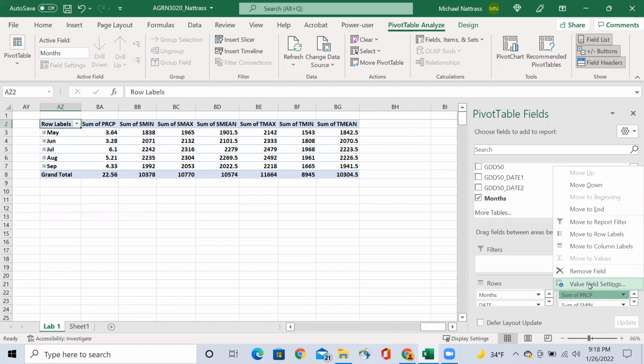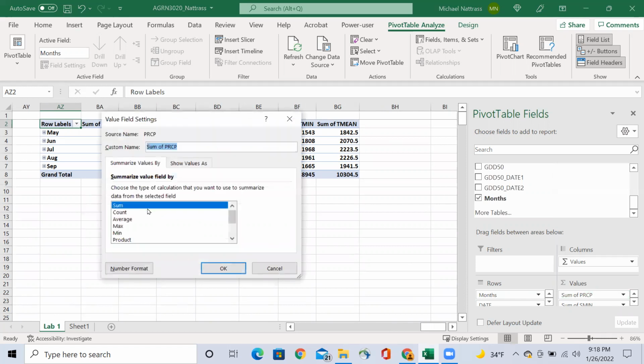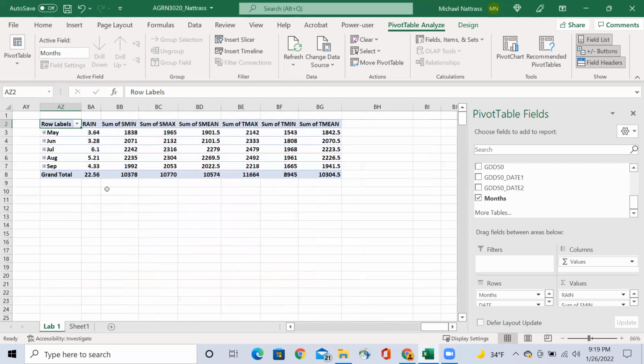So we are going to select value field settings, select sum, and remember that we can't have the same column heading in our pivot table that we have in our data table. So we're going to say rain. You can label this however you want. I prefer to just keep it as rain. And that gives us the rainfall totals for each month and then the grand total for the whole growing season.